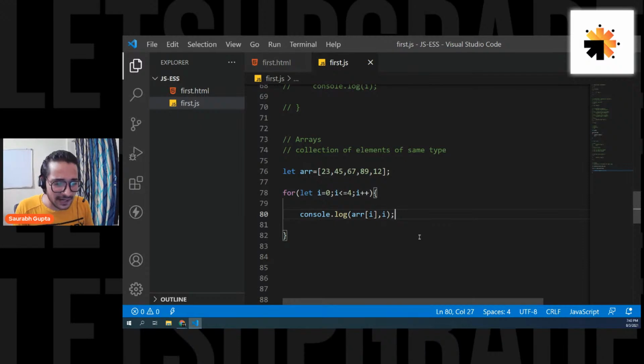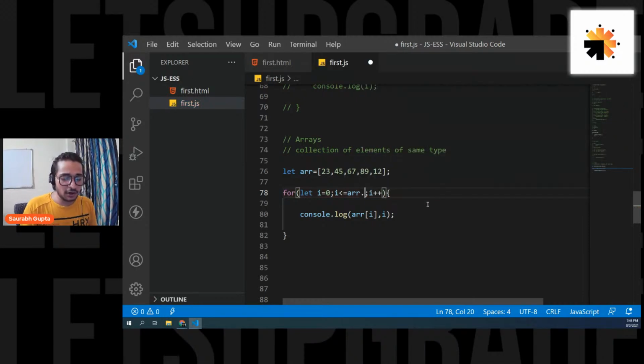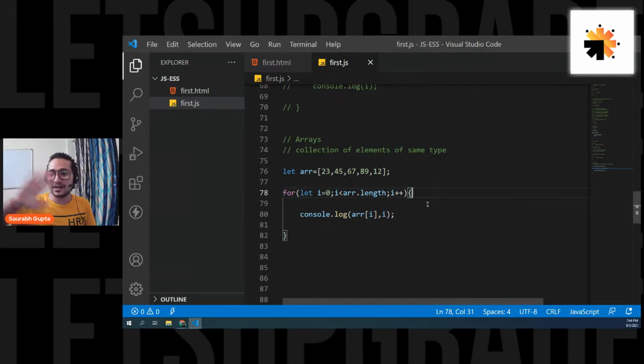What if we don't know the size of the array, still we want to print all the elements of the array? Ashwani, that's a great question. And for that, there is a property that is applied to the arrays. So for example, now I know that I have 5 elements and I have to go till 4. But you have one more thing. You can also write array dot length. But you know that array dot length is 5, and I only want to go till 4. So don't write equal to, just write less than. And that's it. Now you don't have to worry about the size of the array. Sorted. I will always be less than array dot length.